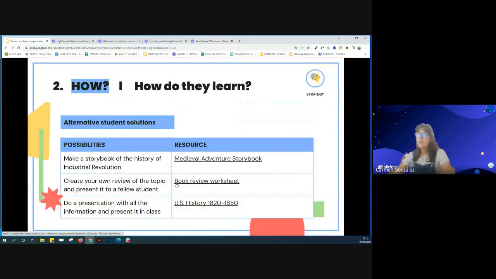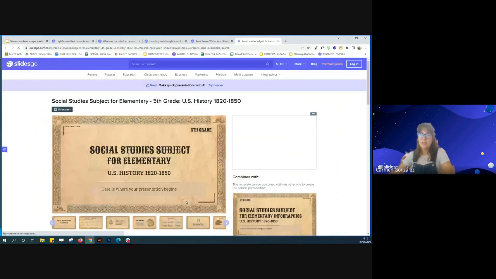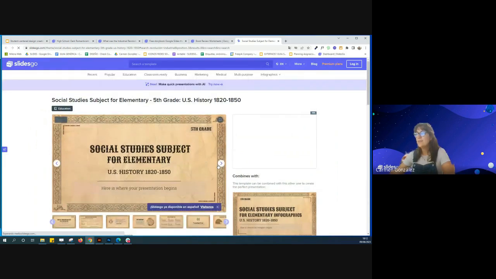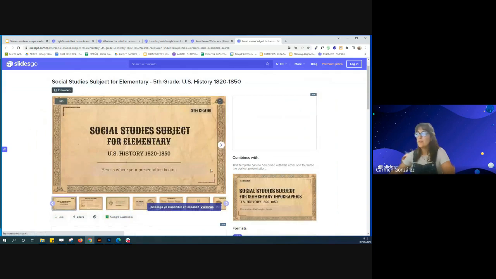And then for sure we have the presentation option. So they can create their own presentation and they can present it in front of the people of their class. And so they can do the proper teacher-student activity where they are explaining to their colleagues.